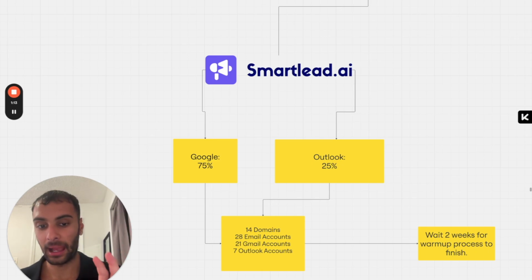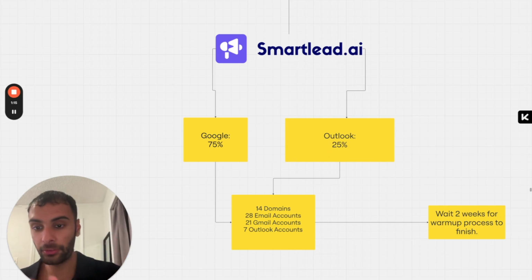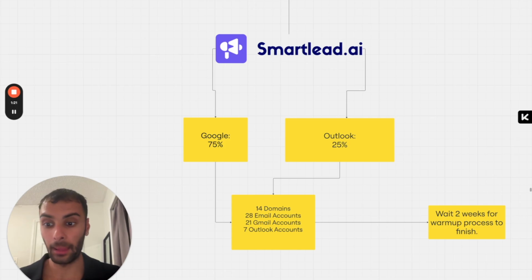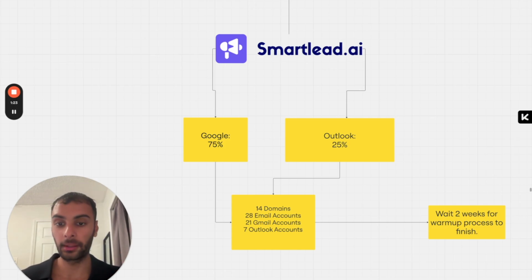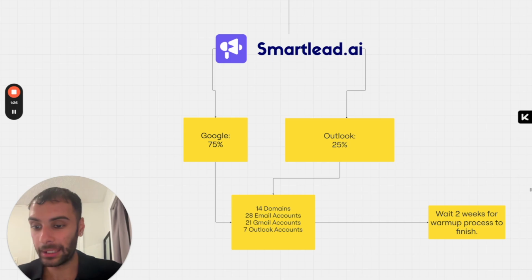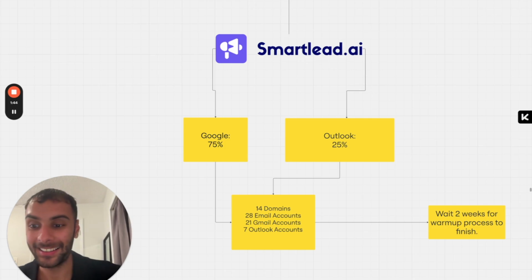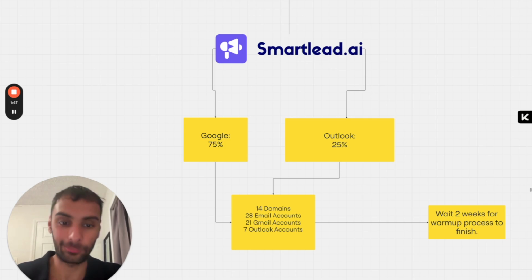And here's the split that I want you to do, where you have 75% of your emails in Google and 25% on Outlook. It doesn't have to be exactly that, but this is about the split that I want you to run, because right now Google is the king, right? In terms of deliverability, Google's the one where we're inboxing the most with. Google is sending out the best amount of emails, but in the future, Outlook might come back and Google might shit the bed, and Outlook might be the king again. Because I can tell you, this time last year, Google was not that good and Outlook was good. But now the roles are reversed, where Google is good and Outlook is bad, right? But it's always ever changing, right?